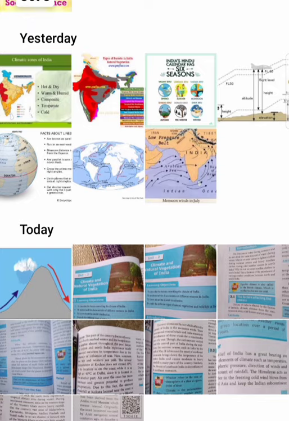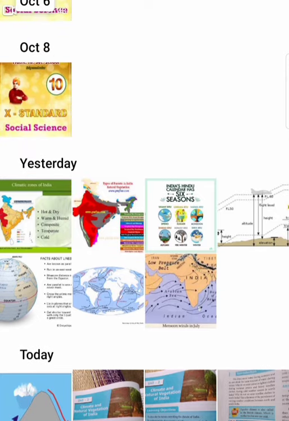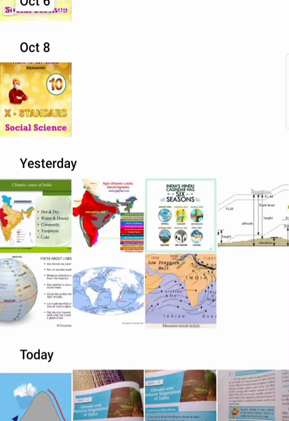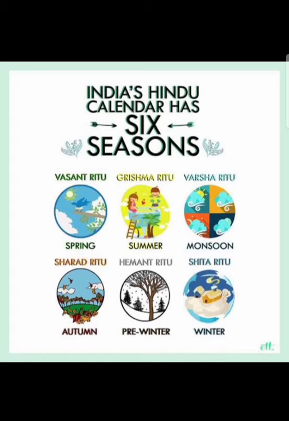Now we move on to the next line in the learning objectives: to understand the characteristics of different seasons in India. You should know that according to the meteorological department, India has only 4 seasons. But around the world, India is also said to have 6 different types of seasons. Here, the meteorological department maintains only the 4 seasons in India.